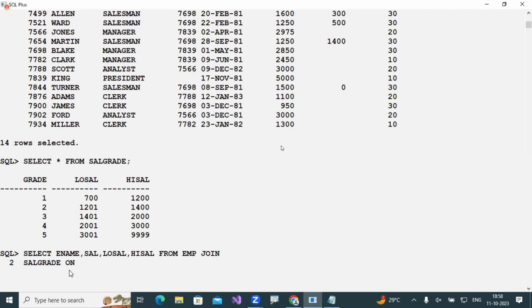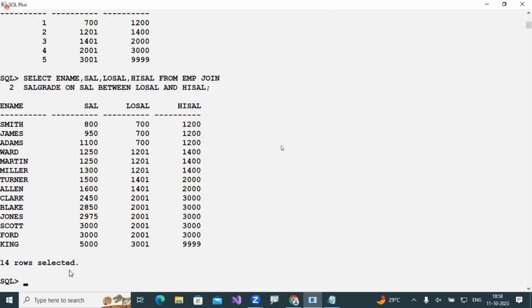So on, what is the condition I need to write here? Salary between, I said. So which operator? Between operator. In the question, the answer is there. Yes or no? On which column are we comparing? Salary. Salary between what? Low salary and high salary. That's it.